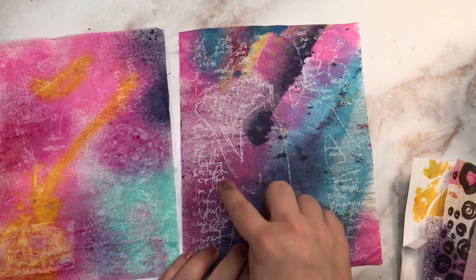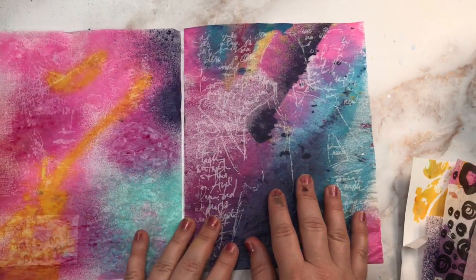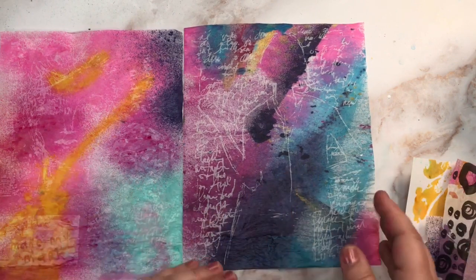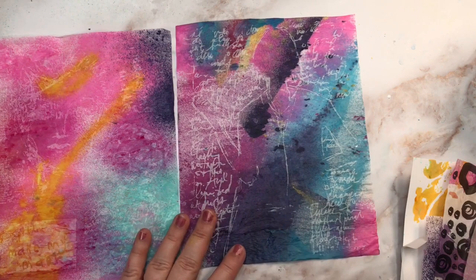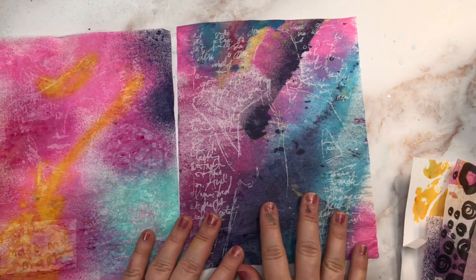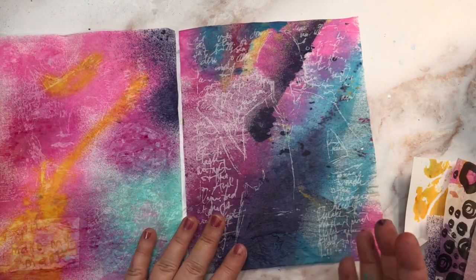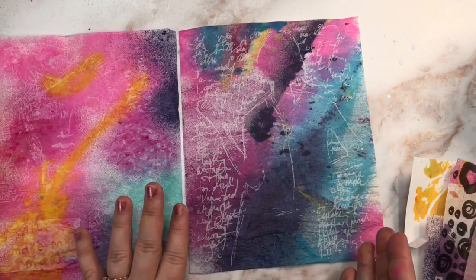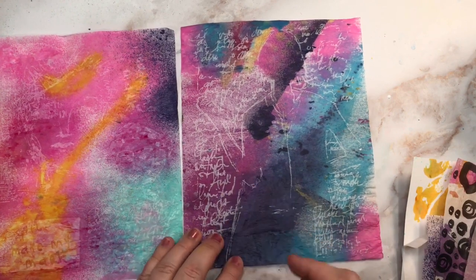I notice the white shows up more, right? These white pages tend to be a little bit challenging. We're like, what do we do with them? If you paint on the back of them with acrylic paint, that will also have the same effect. The sprays are acrylic too, but what I meant was if you use heavy body acrylics or some kind of thick acrylics, you can still paint on the back of these and this white will still show up.